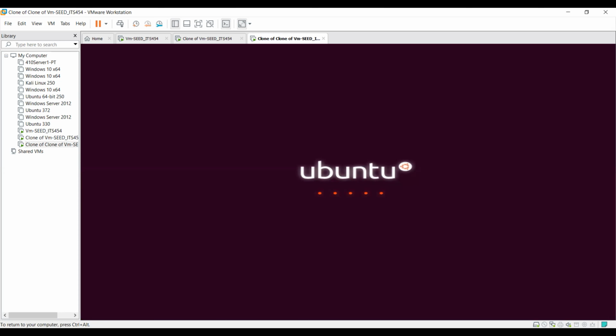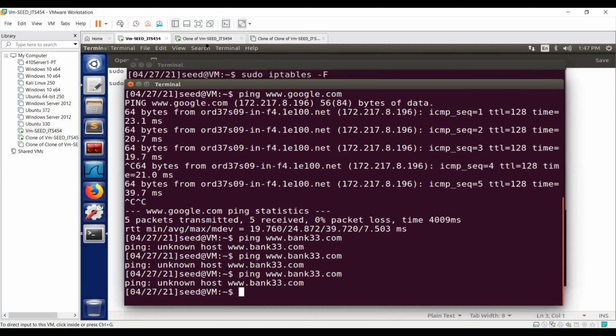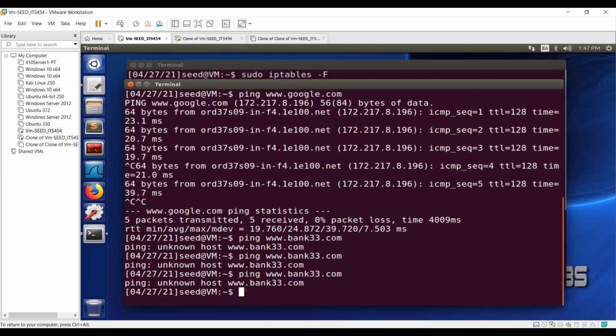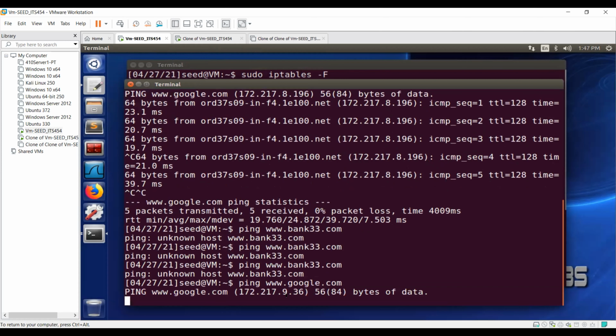I can't click away out of this, so just be patient. Now I should still be able to ping google.com, even with the server off.